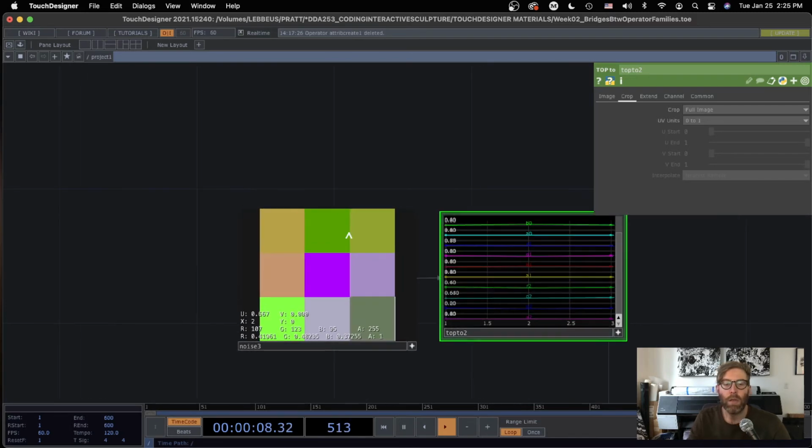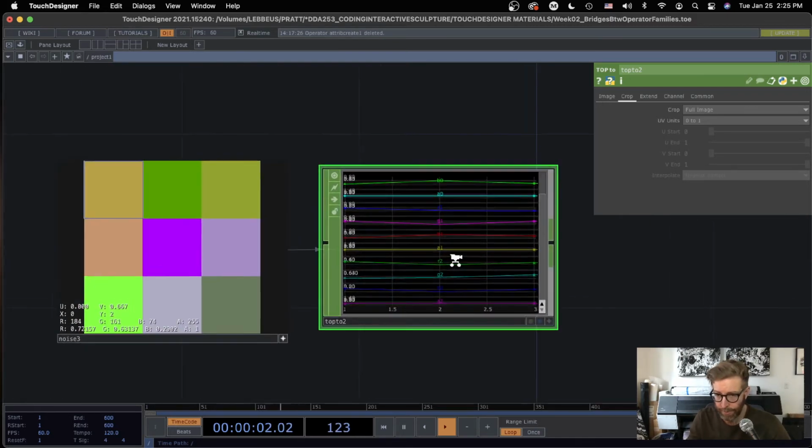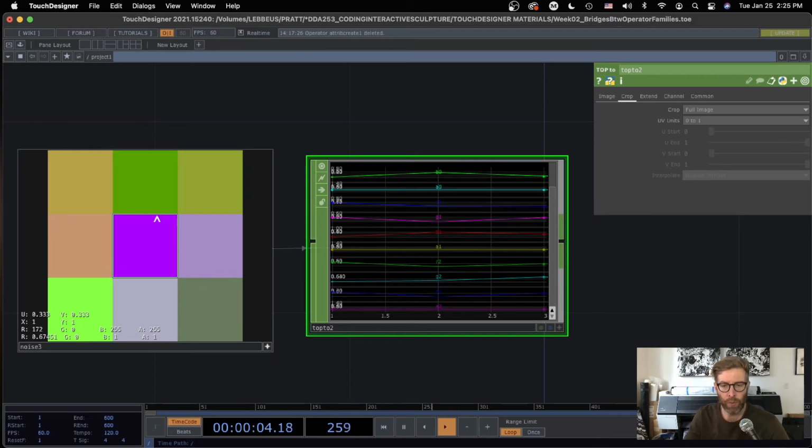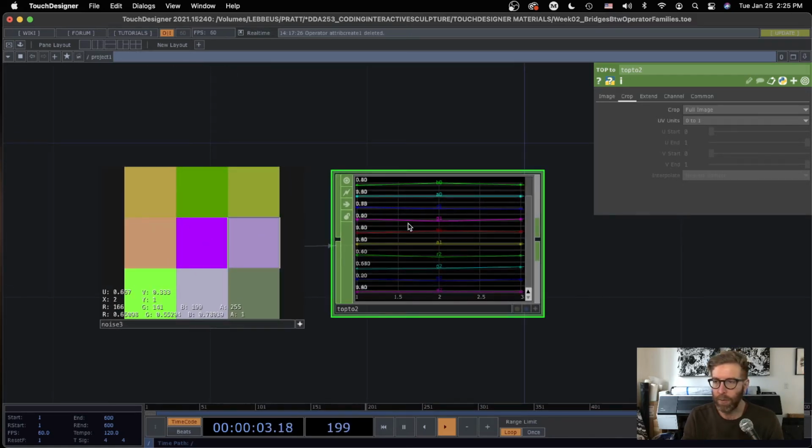Each of these has red, green, blue, alpha, so times 9. Do the math, genius: 9 times 4 is 36. So there should be 36 channels here now. That would quickly become exponentially unfeasible if you had an actual image that was larger. But if you have an image that's really tiny, you can play around with that. Rows and columns: you can choose different rows and columns if you want to play with that. Cool.